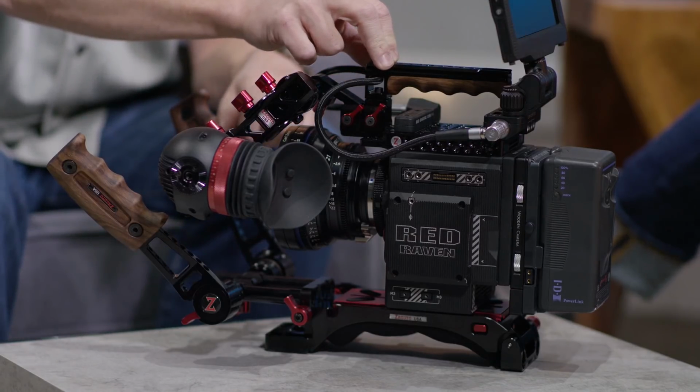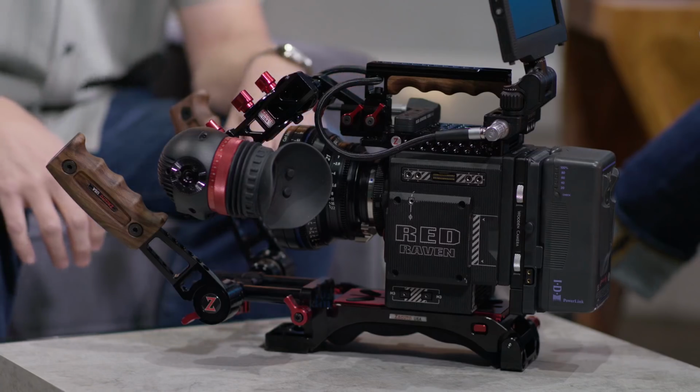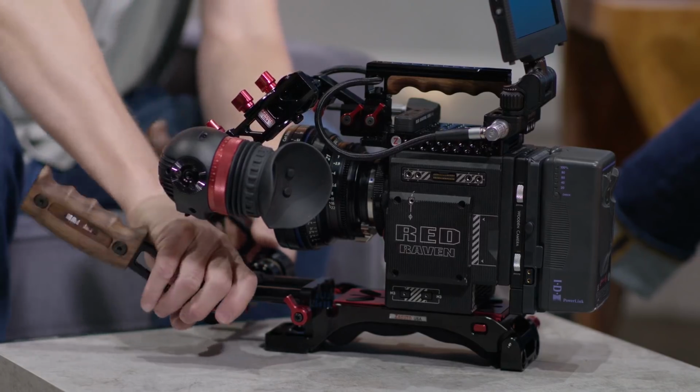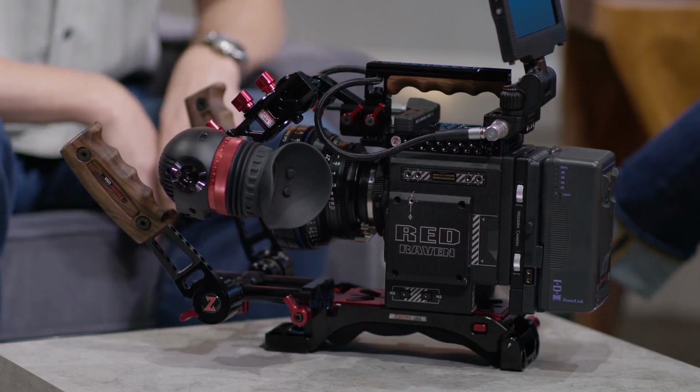I just want to interrupt for one second here. I know that I'm shifting gears, but it just occurred to me, when you're doing a low mode shot, go back to the shot of the camera here. Look at how a lot of people have the grips fixed in a down position with rosettes. Here, show them how you can flip that grip just slightly. Oh, you mean how these move like this? Yeah, so it's like, boom, flip them up. Now you're doing a low mode shot, and you don't have to start putting the thing on the ground and undoing rosettes and all this.